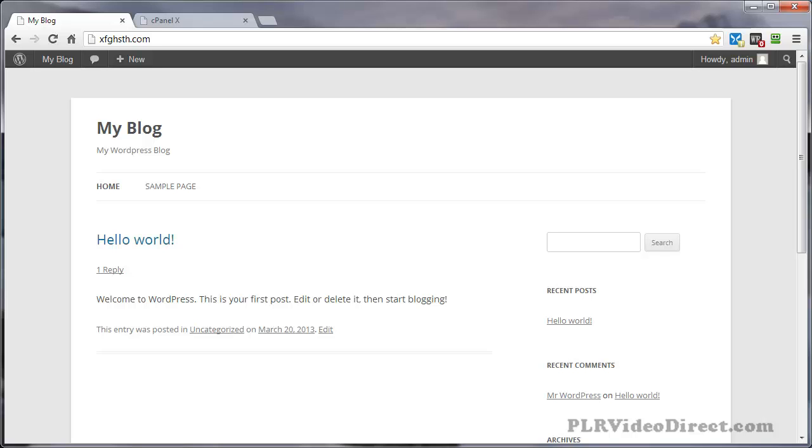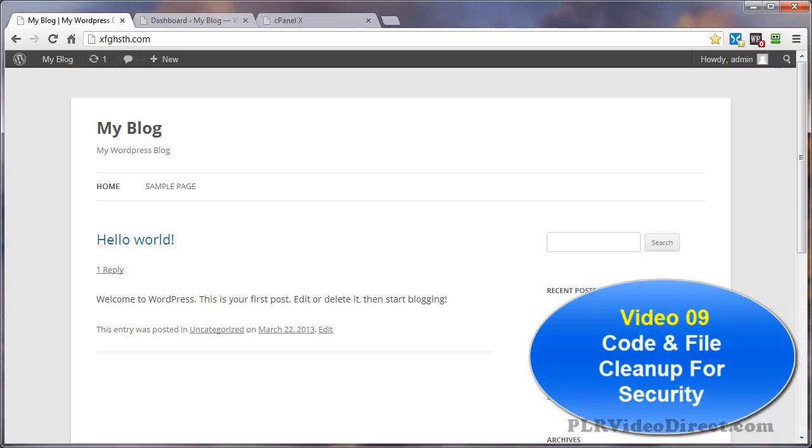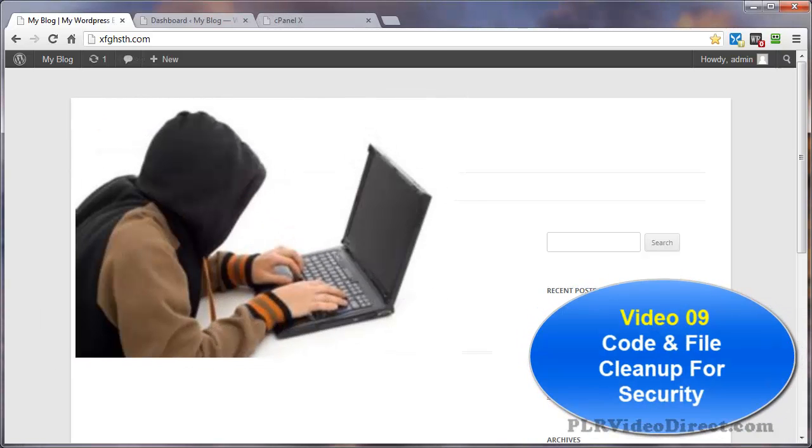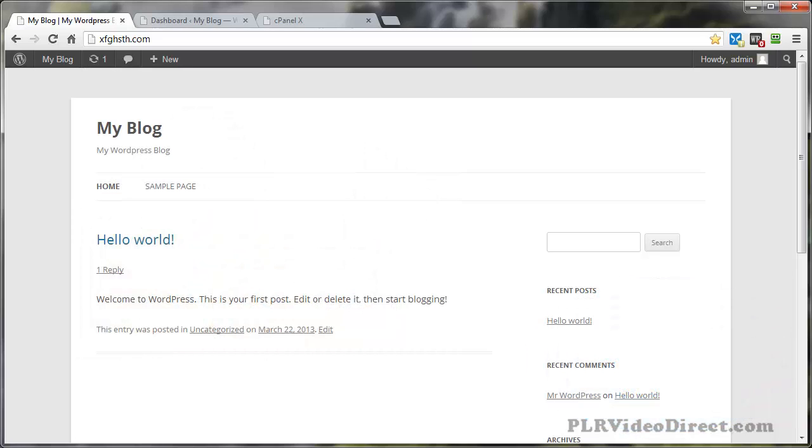If, however, you're not one to get your hands dirty, I heard someone once describe a WordPress hacker like that of a low-level burglar that would go into an apartment building and walk up and down the halls and just turn the doorknob of every single door they walked past. If the door opened, they walked in. If it was locked, well, they moved on to the next one. They would not just stand there and break down the door or pick the lock. If the basic precaution of locking the door was not done, then they took advantage of it and walked on in and burgled. Same with the majority of the WordPress hackers.